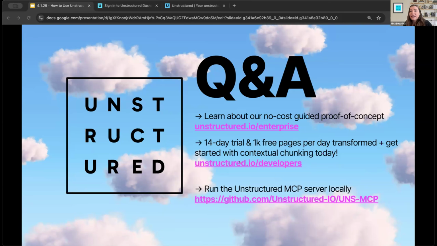And then what talent level will be needed to operate Unstructured? The UI you can use without any code. The API you would need a developer skill set. The MCP setup that we demonstrated today can be done with some developer knowledge, but a lot of what you're doing can be done with natural language. We aim to get the skill level needed to be as minimal as possible, so this can be accessible by everyone.